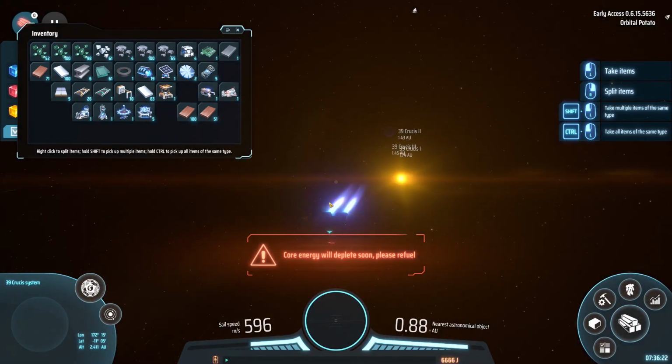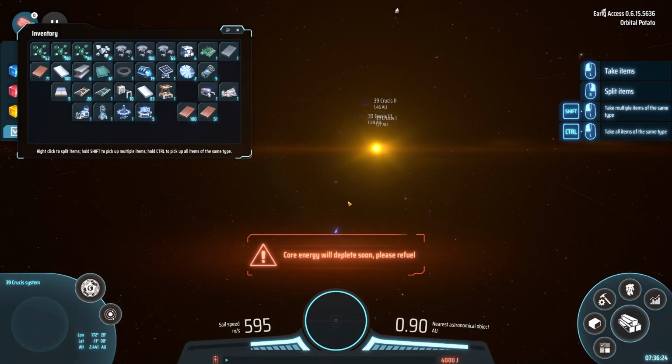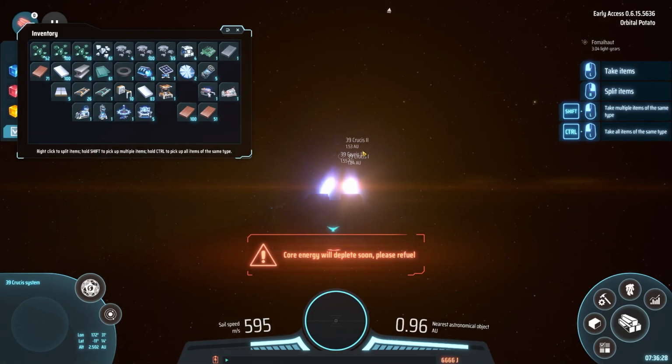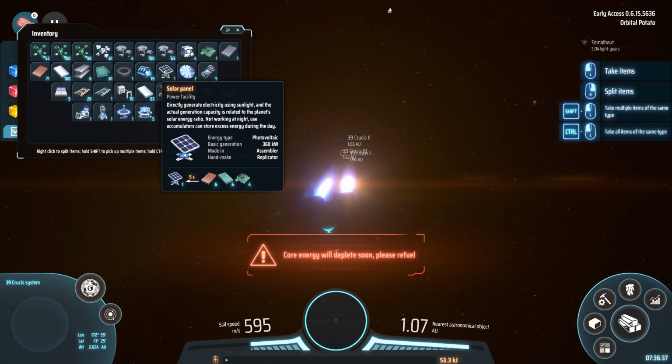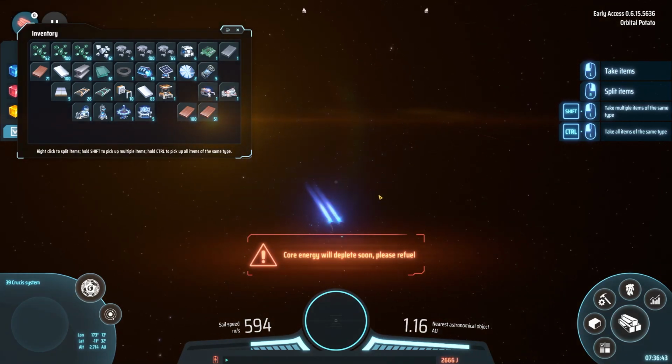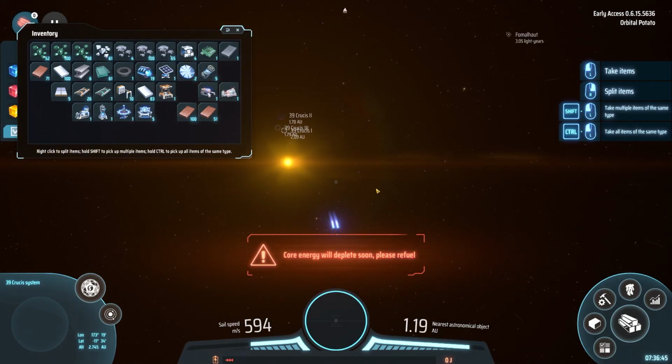Oh, God. I was aiming right at the planet. It was millimeters away from landing. Millimeters away. Yeah, let's deploy the solar panel. Can I deploy the solar sails? Can I attach myself to a solar sail in order to come back?